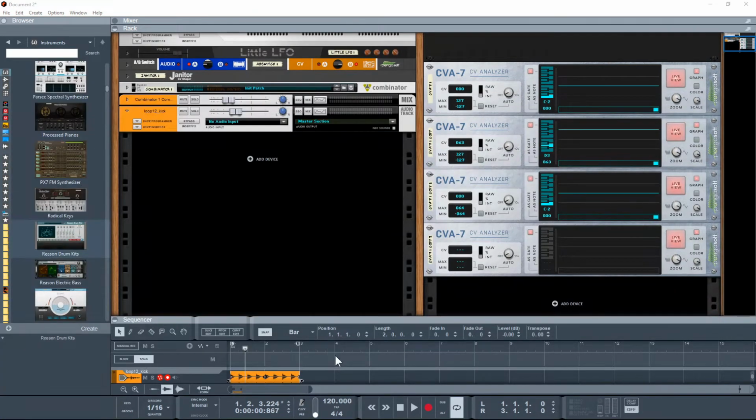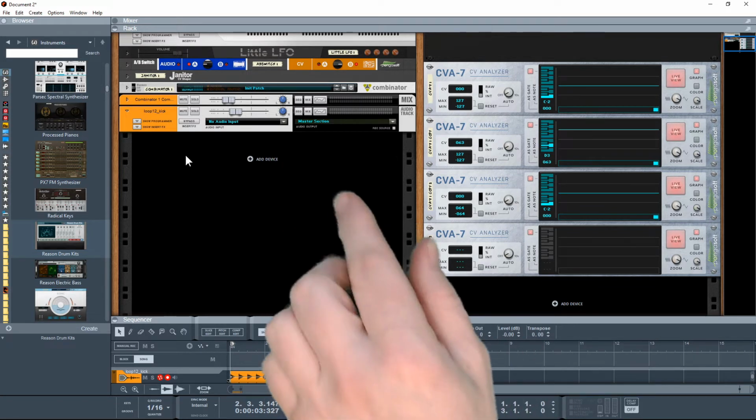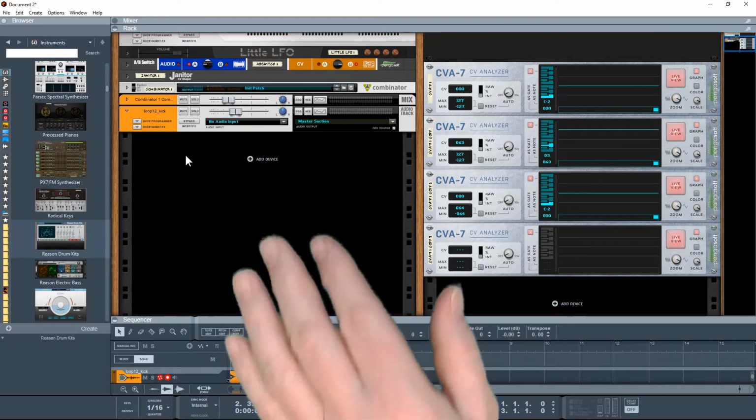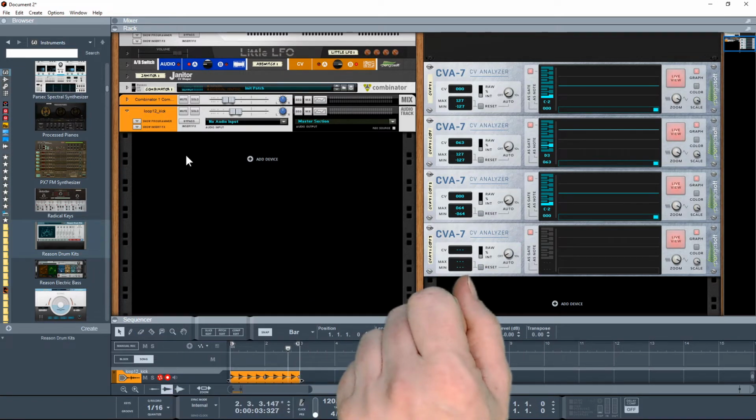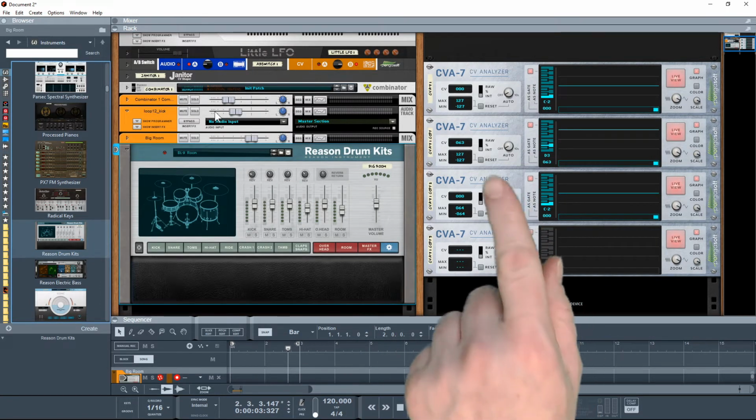So in this next example we've got some audio of this kick, and we're going to take that kick and convert that via a follower and kick off, let's say, something like a Reason drum kit. So we're going to take that and put it through a follower.